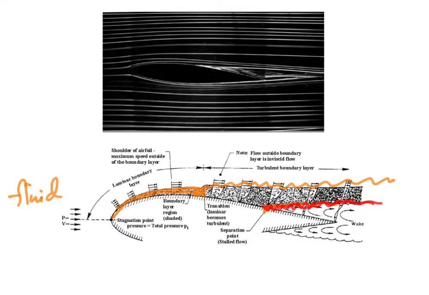Okay, and then here are the changes between laminar and turbulent. We need some indicator for laminar and turbulent. Normally, if we go very specific on the boundary layer, we will have three regions. We have a laminar region, we have a transition, and we have fully turbulent. But the transition region is very small.